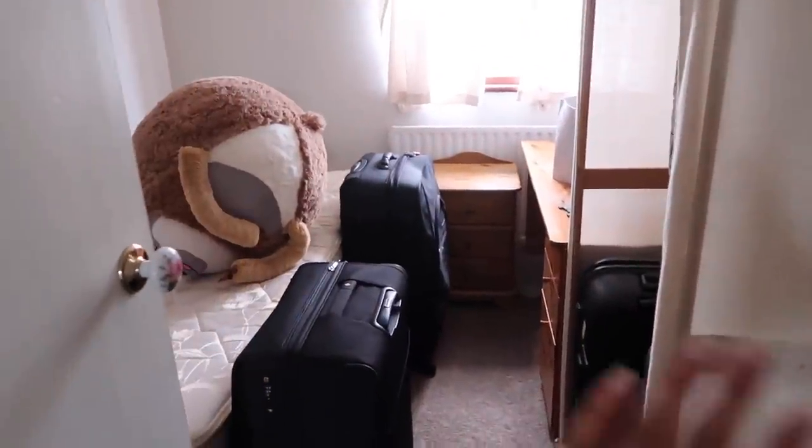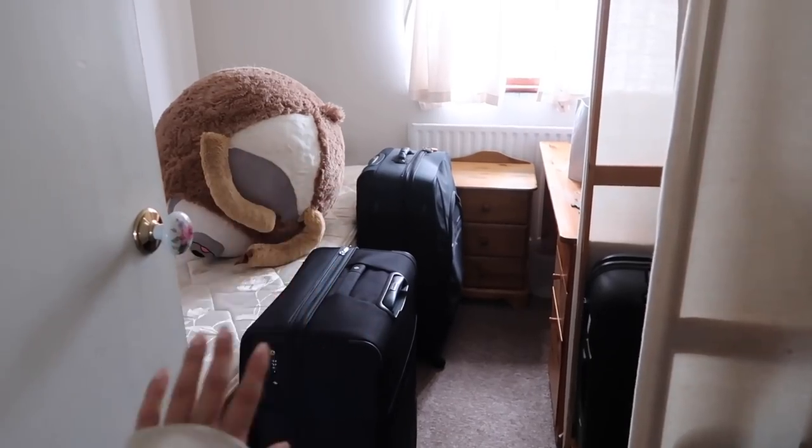And finally on this lovely tour is the reason that we do not have a fourth person living here. Wait till you see this lovely bedroom. Obviously it's very tiny and it smells so grim in here, probably because of this mattress which looks like it's been rotting, as does the wall. The whole thing is musty and horrible. This looks like it was made in the 18th century or something. We just keep our suitcases, ironing board, iron, drying rack stuff in here. And this massive animal that someone won at Thorpe Park — why did she bring that back? Seriously, for where this house is and how expensive it is, I would not be paying anywhere near the rent we're paying to live in this room. When we got the house we just knew we would use it as storage and it works well for that. Let's shut that before it smells up the whole house.